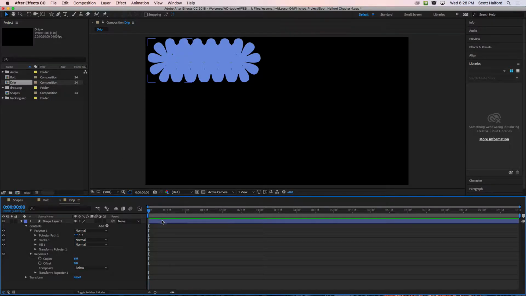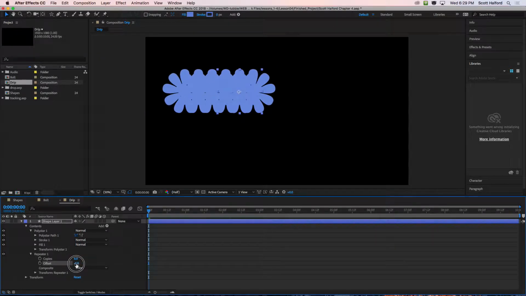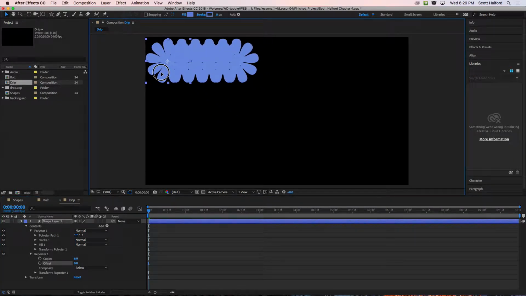So if I click on my layer, it's only this big, okay? But the shape is being repeated across. So that's why my bounding box that's up here only shows up around the first shape. And then if we want to, though, we can change our offset so that it puts the original shape in the middle of the repeated bunch. But I'm going to leave that at 0, and I'm going to put this back up here in the corner.